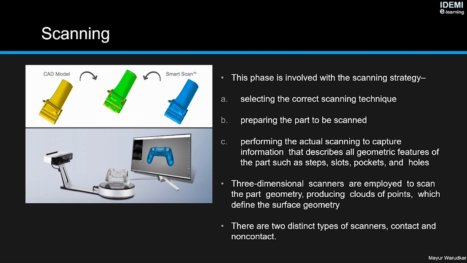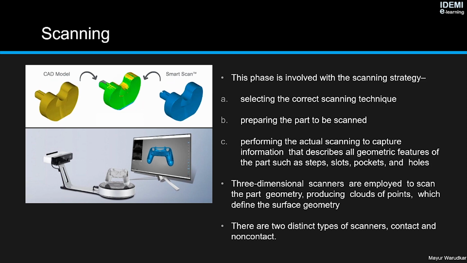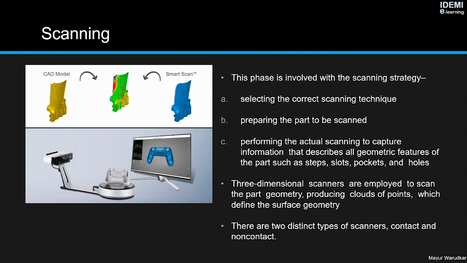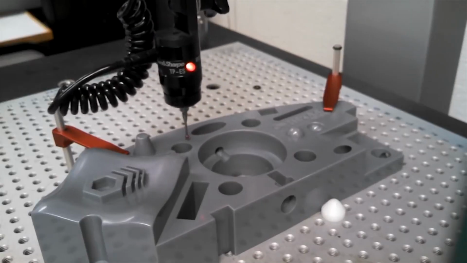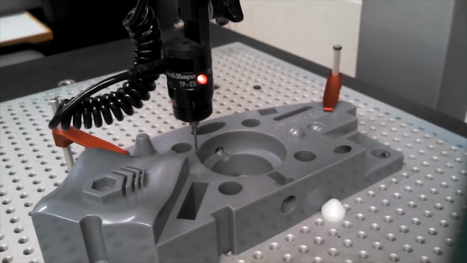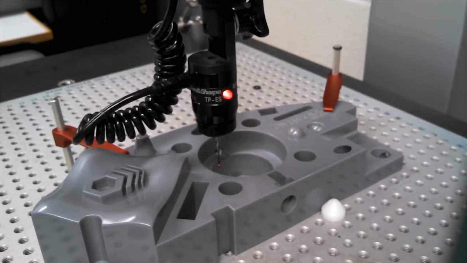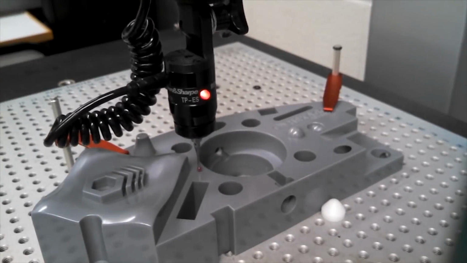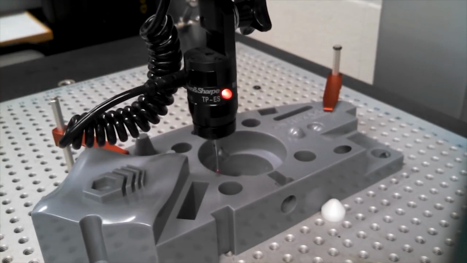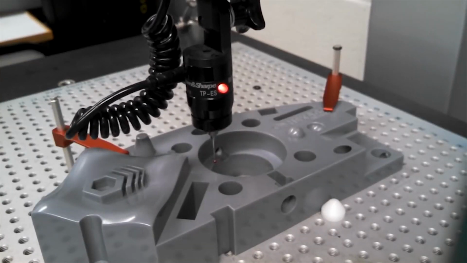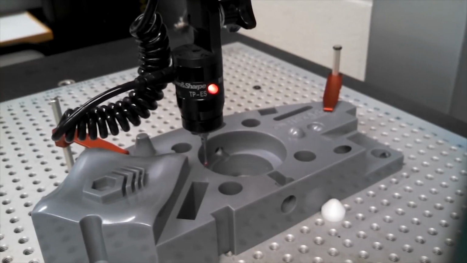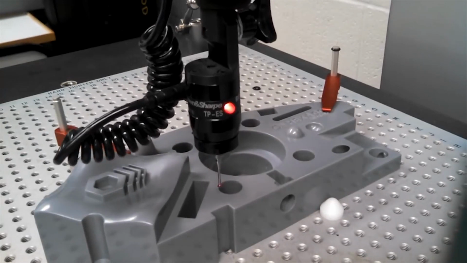There are two distinct types of scanners, contact and non-contact. Contact scanners. These devices employ contact probes that automatically follow the contours of a physical surface. Contact probe scanning devices are based on CMM technologies, with a tolerance range of plus or minus 0.01 to 0.02 mm. However, depending on the size of the part scanned, contact methods can be slow because each point is generated sequentially at the tip of the probe.